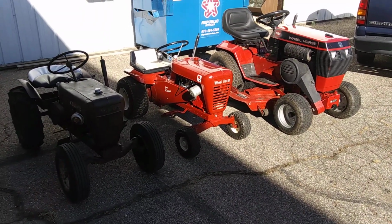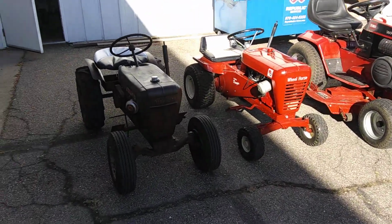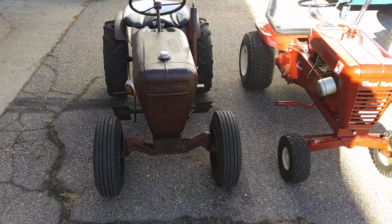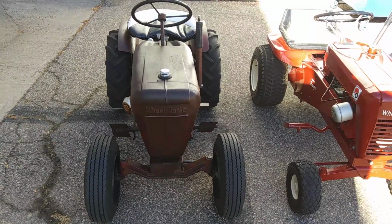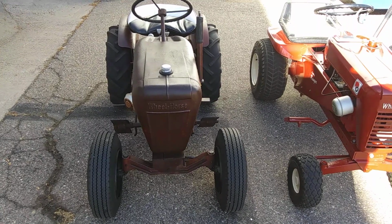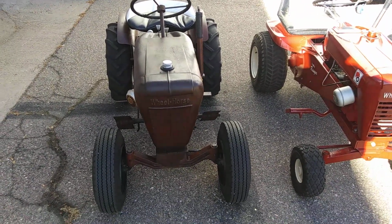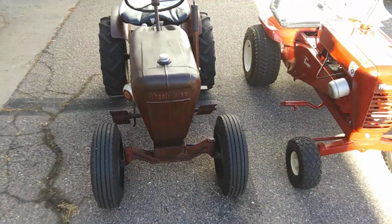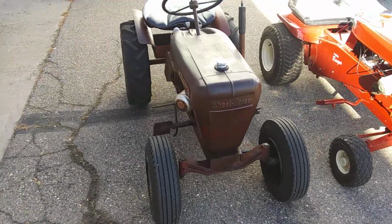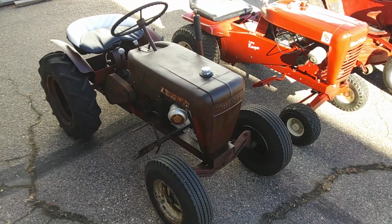But I think from just the cool factor, the Suburban's hard to beat. It's just such a neat looking machine. It looks like a little Ford 8N or something, with those ag tires and those fenders and the tall front tires. It looks like a real farm tractor that's just been miniaturized, and I just think that's cool.